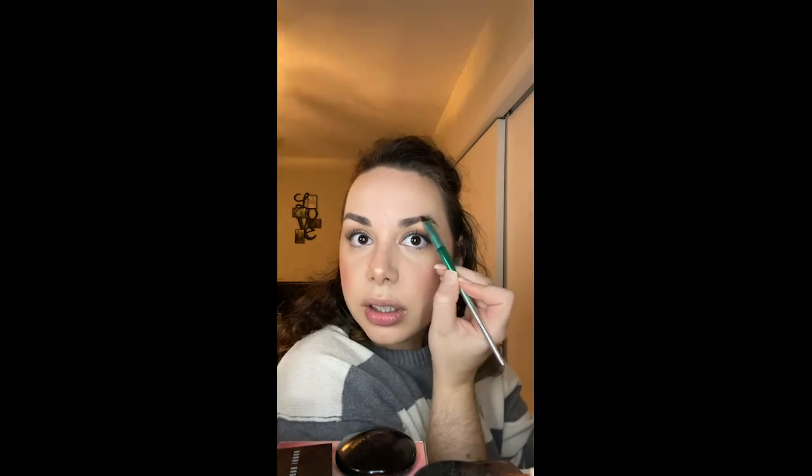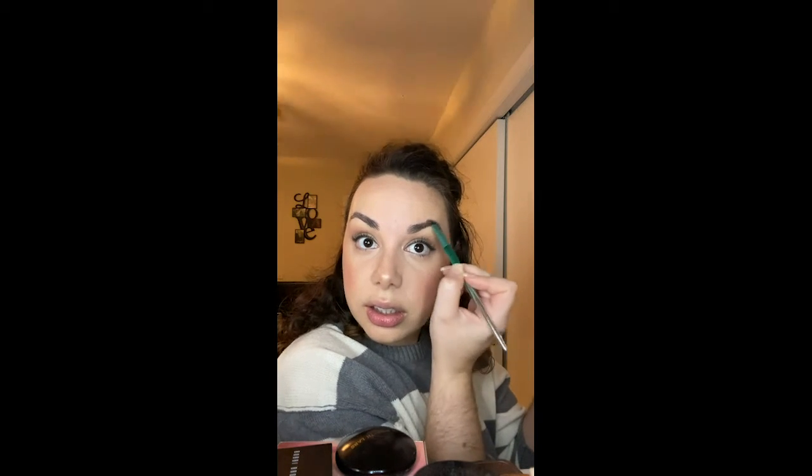So for brows, I really don't do much. If you don't have full brows like me, you can use a pencil to kind of fill them in. Sometimes I just use a little bit of shadow and an angled brush to fill it in. So it's a little dirty. I'll use my bronzer to show you, but you really just use an eyeshadow or just something to fill it in just a bit. On myself, I don't really feel like I need it, but there are some people who do.